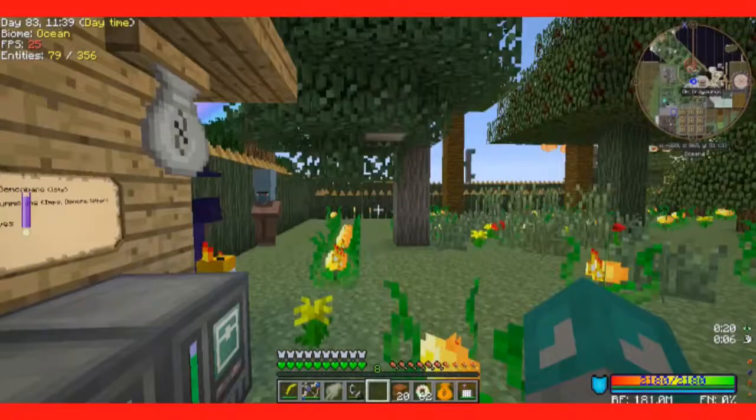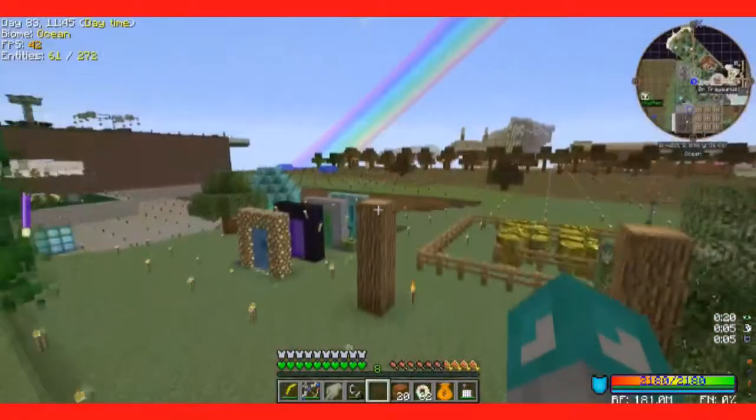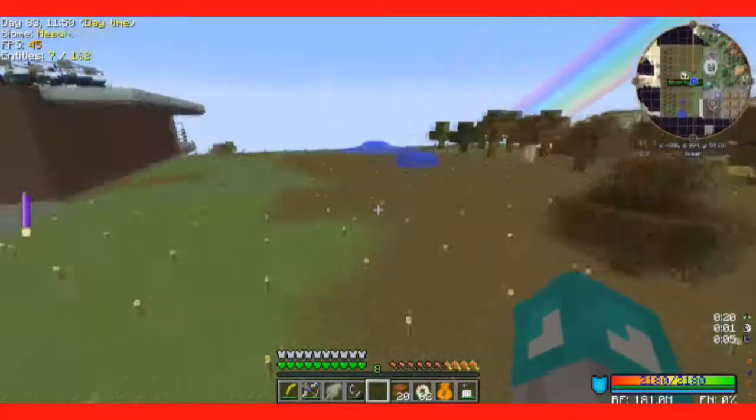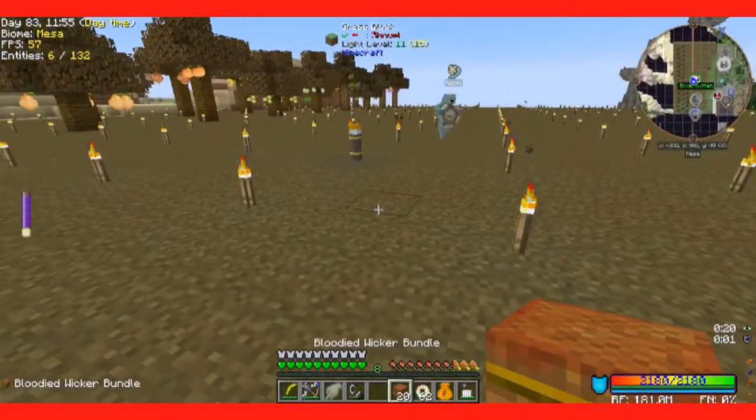Okay. And then once you have that, let's go over here to where I believe Kitten is. Nope, she is somewhere else. Oh, now she's over here. Let's go over here and let's see.